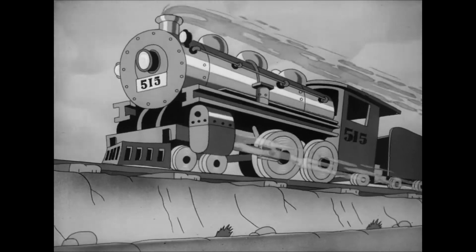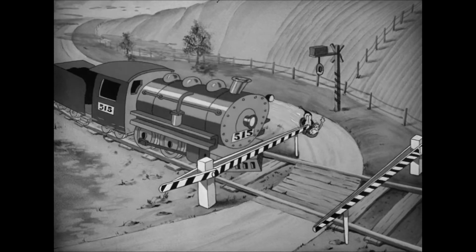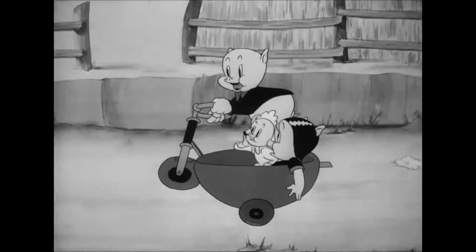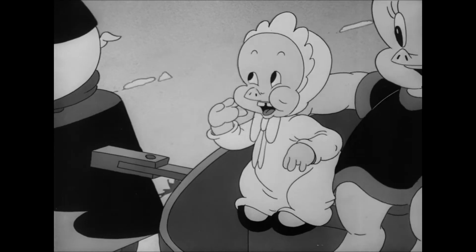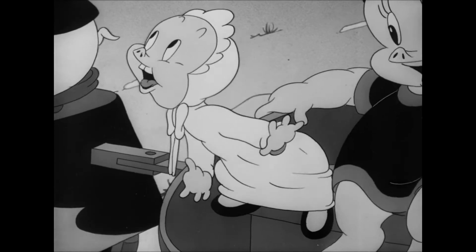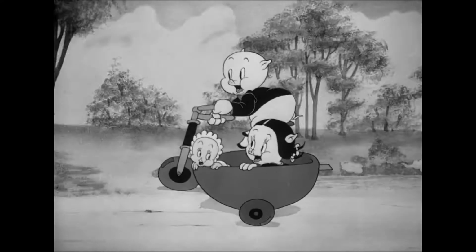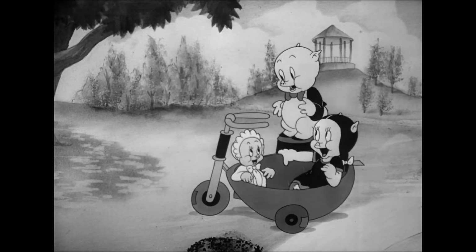Yeah, I don't like it, but that's my view. But what are your thoughts on it anyway? Kind of see it as not a similar rendition, but somewhat similar to those Popeye cartoons where he's chasing after Sweet Pea, especially since this takes place in the zoo in the second half of the cartoon. But oddly enough, even with all the crazy shenanigans happening and Porky getting really sick of it, that last gag at the end where Pinky just gets smacked by the squirrel, I don't know why, but that whole ending just made me feel so satisfied. Like, yeah, you deserve that. You're a little worm, you know?